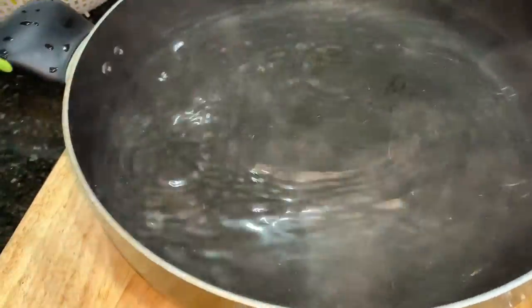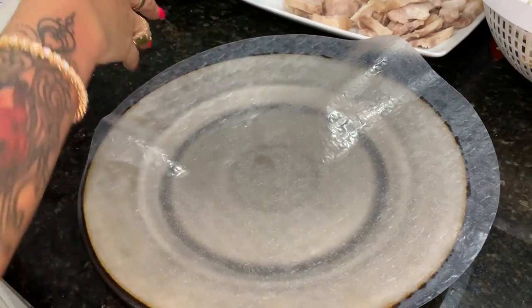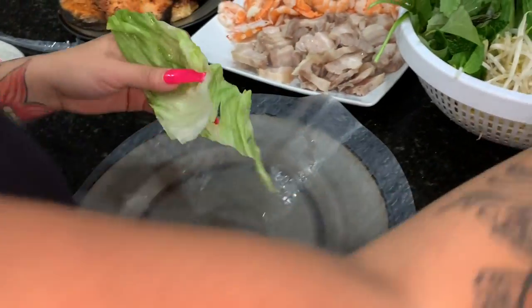Okay, I had Jay Will Candy try this last time. He was like, ew, Mimi, it tastes like a condom, a rolled up condom. But it's one of my favorites.